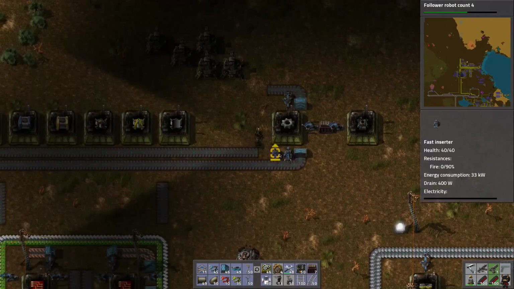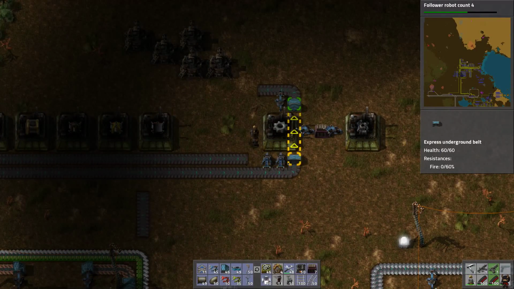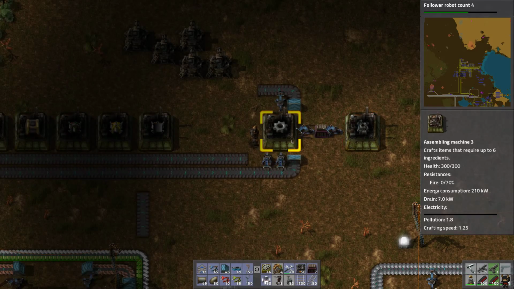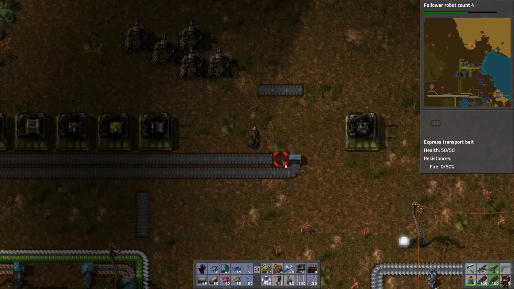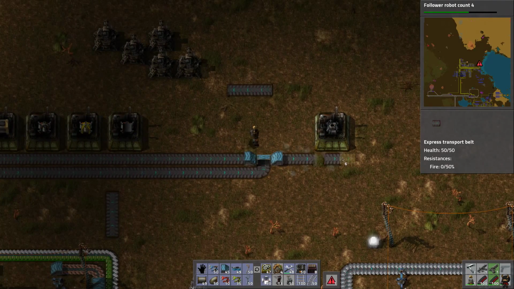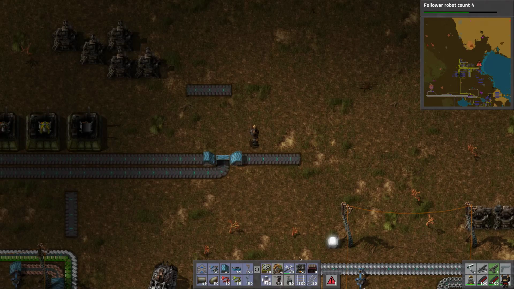Do we care that this is running through this? Like, do we want to move this up? And I say no. Well, I do actually, because I want this to be where I can pick red circuits off the line. So we're going to scoot everything up just a hair here. And I know we're going to have to go underground twice now, but this is what I wanted to avoid, was this being right next to it.